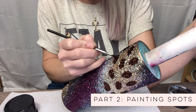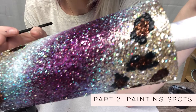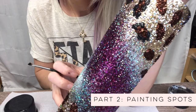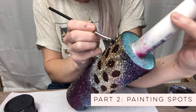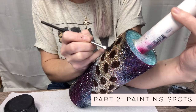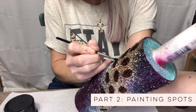When you're doing the black part of these spots, it's important to note that they're all going to be a little different — none of them are going to be perfect. If you look at real leopard print, there are so many variations in the thickness of the black outline and so many variations in the shape. I kind of think there's really no wrong way of doing it. You really just don't want it to look too perfect. I tend to like a more natural looking leopard print.